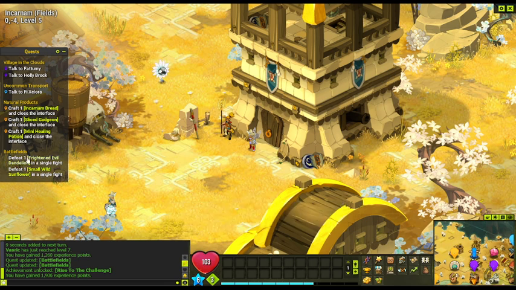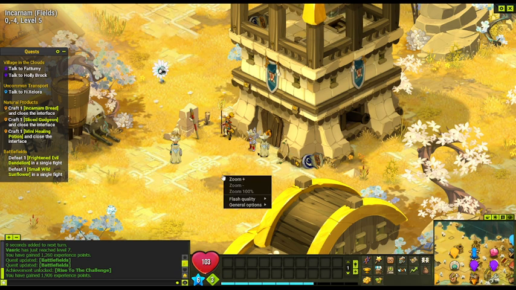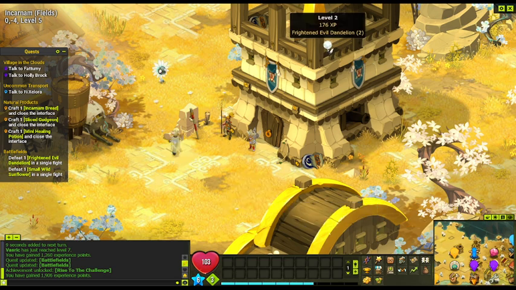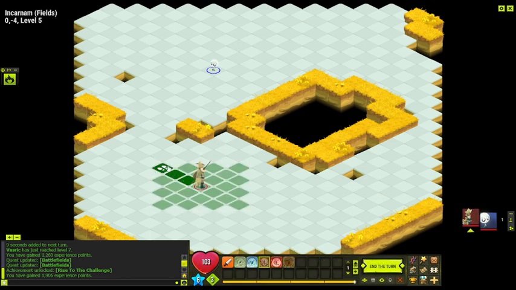Now, the quest we're following, Battlefields, we still need to defeat a frightened evil dandelion and a small wild sunflower. So if we right click on our screen, I can see there's a monster up here, which is the one I need to kill. I can't see it, so I can't click it. If I hover around a lot, it will eventually show up. But if we go into general options and we view in transparent mode, we can see any enemies which may appear underneath a building or something like that.